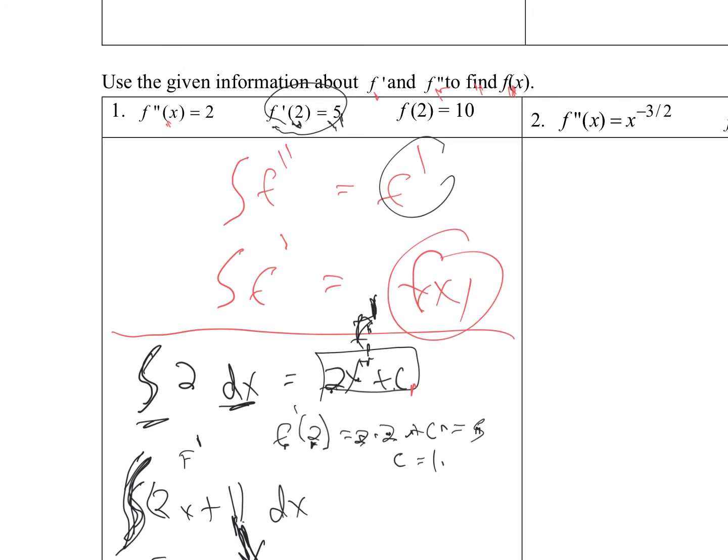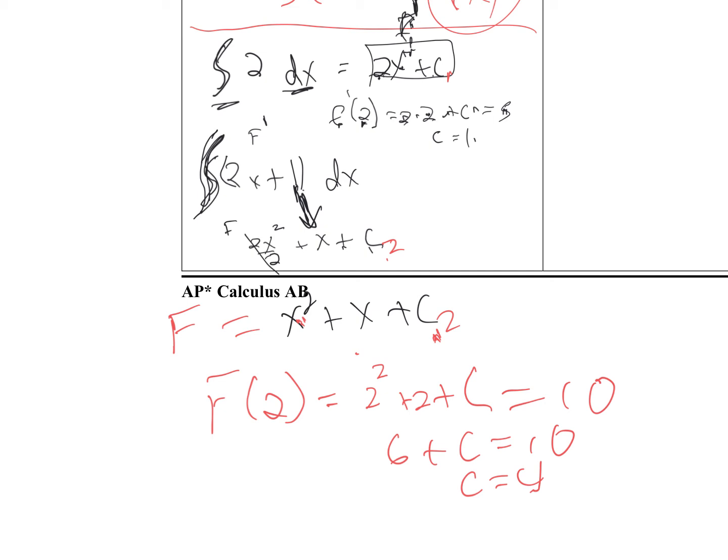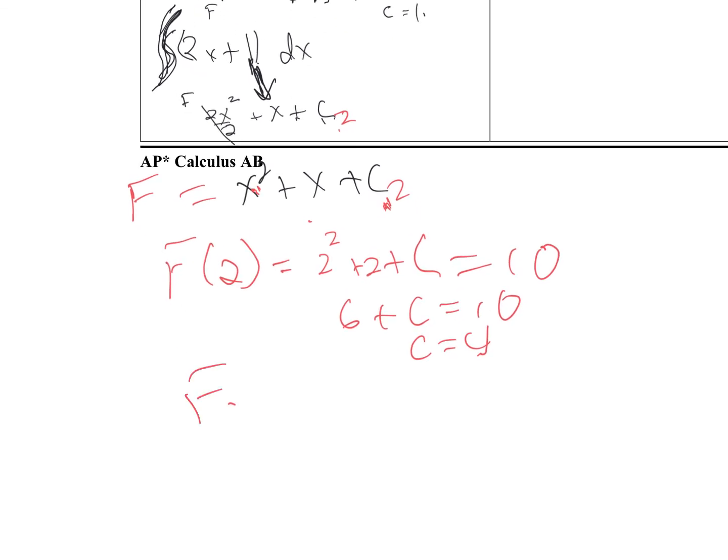So I go up here, and he tells me that the function evaluated at 2 will always be a 10. So I go here and I say, the function evaluated at 2 will always be a 10. So I'm going to plug in a 2. That gives me 2 squared plus 2 plus that constant. That gives me 4 plus 2 is 6. 6 plus the constant still is 10. This constant must be a 4. So the full equation of f of x would be x squared plus x plus 4. Okay, I get it now.